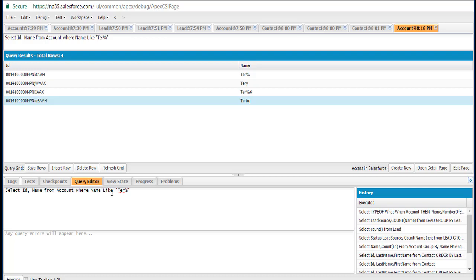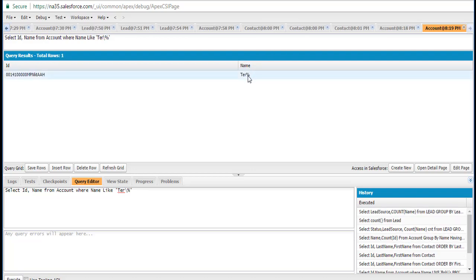If I say where name like, without the backslash, it gave me all 4 results. If I use the backslash, what will it mean? It will look for something with the name TER percent. There is only one record with the name TER percent, so only one record is returned from this query. We see only one result came.